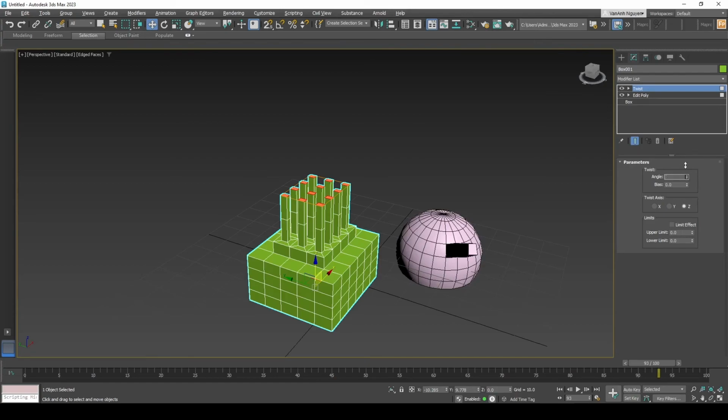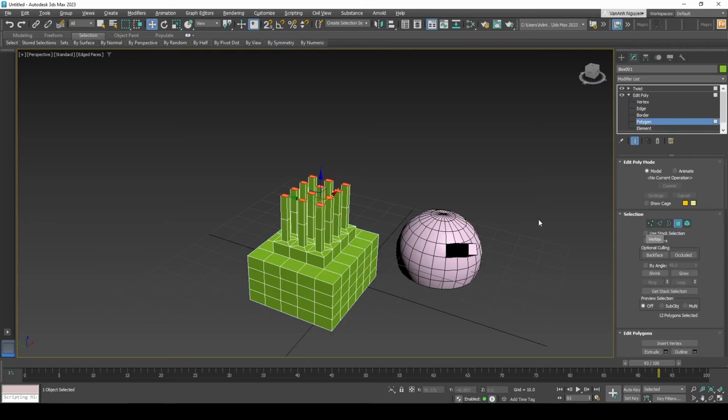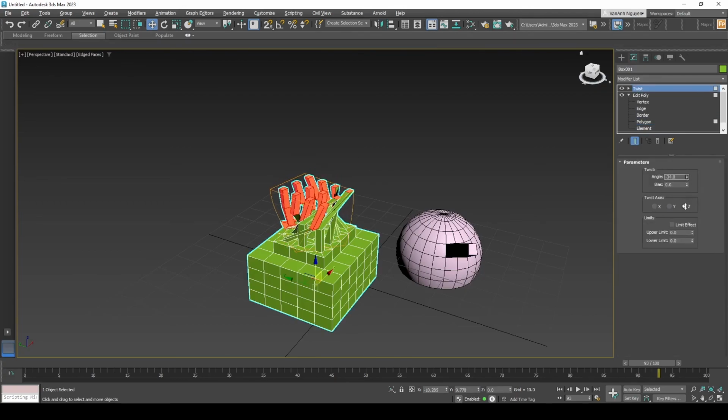And then I go back to twist, so it's just gonna twist the area that I select.